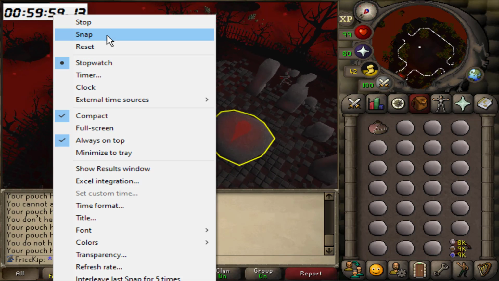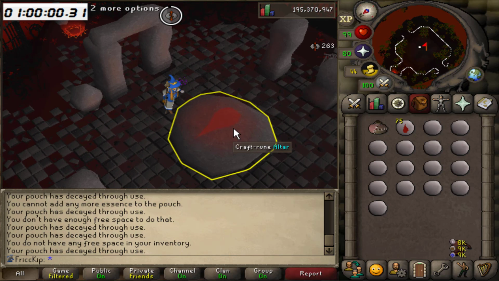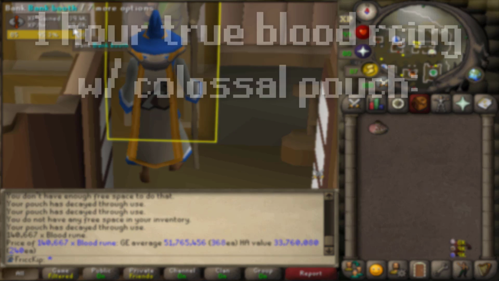Nice timing. It's been 1 hour, so let's pause the timer and we'll finish up this trip right here. And now it's time to once again crunch the numbers. In this 1 hour, I got 39.4k Runecraft XP, which was pretty much what I was expecting because it's 20% more runes than the other pouches. And what was it, like 31k XP before? So the math pretty much checks out there.